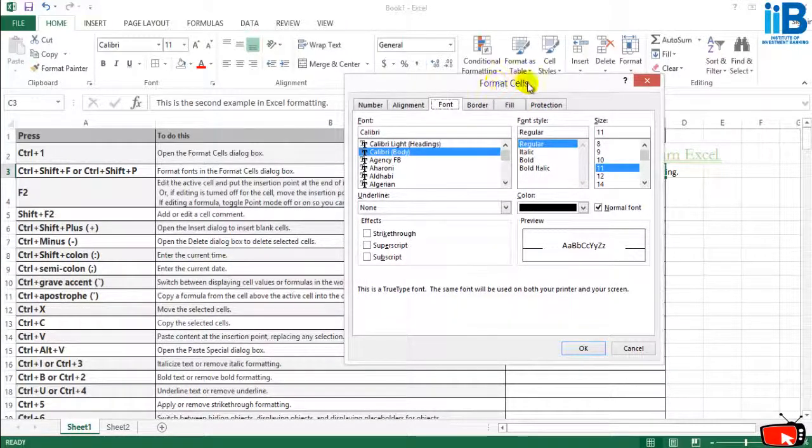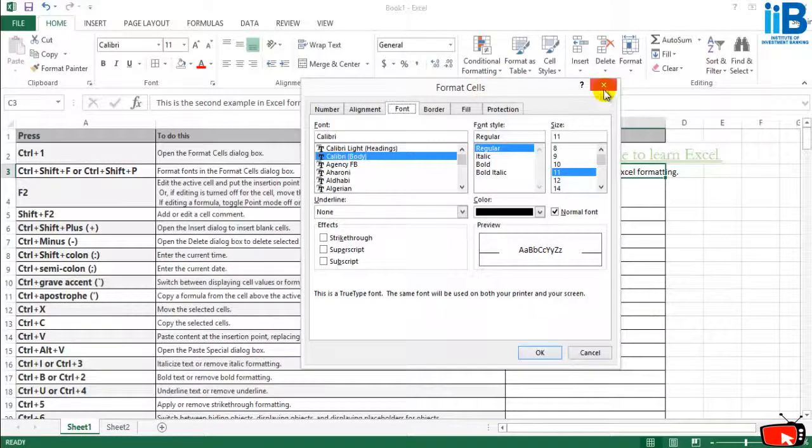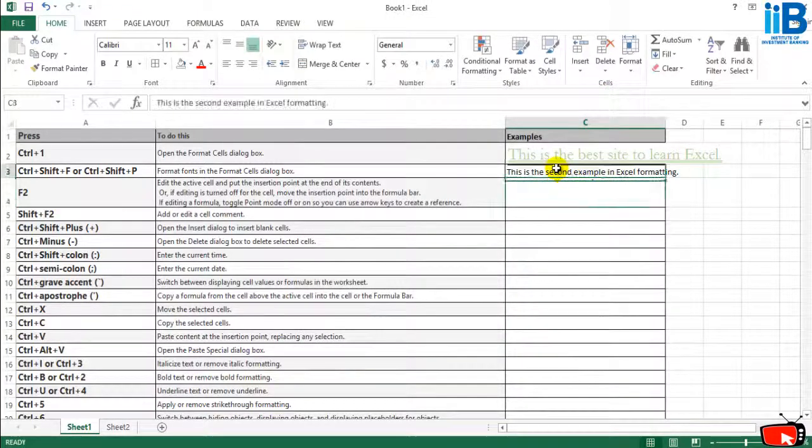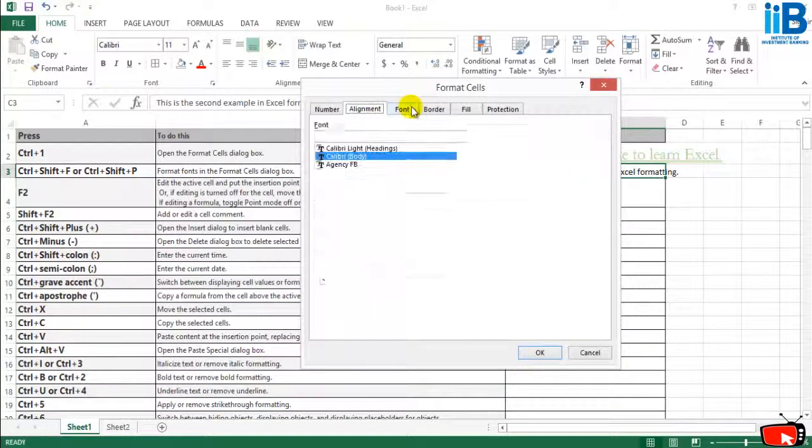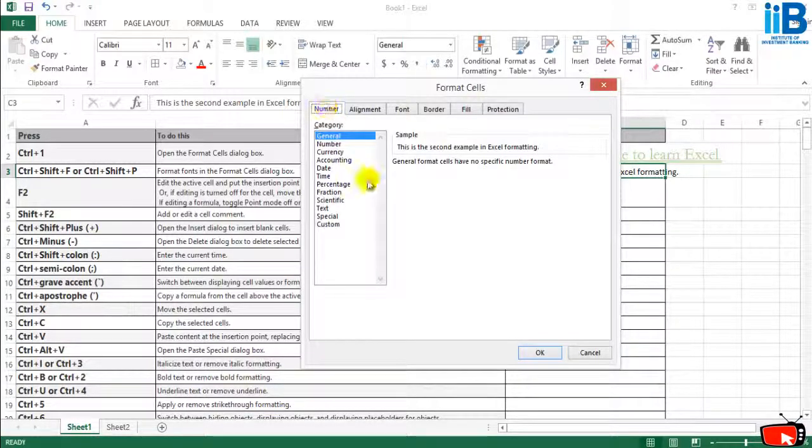Okay, so what it means, let me close it. When we are going to open the format cell dialog box, we use Control 1, right? As you can see, these are the different options that we have here, and when you open it for the first time, it will come with an option to edit the number, time, currency, whatever the name format or the number format, it will give you that option.